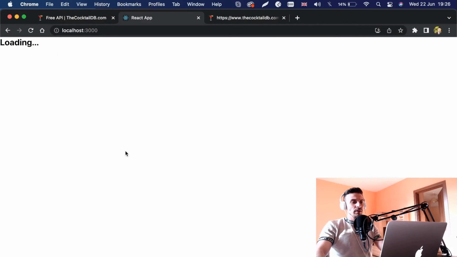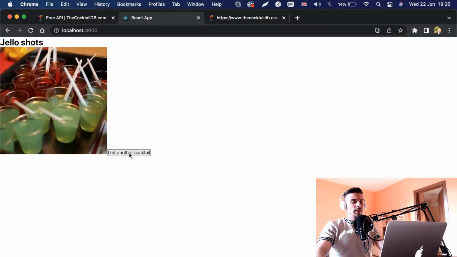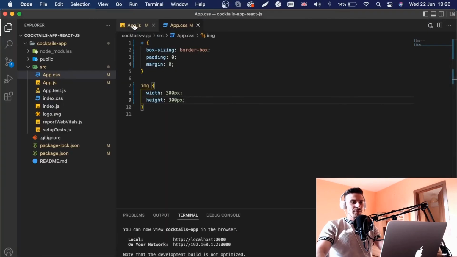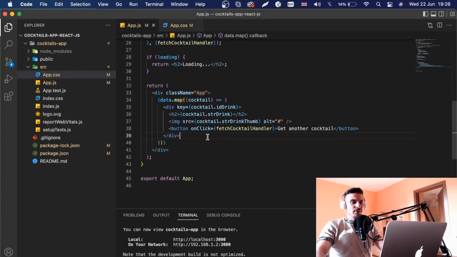And we can click and click and click, and we can see that it's fetching. So let's also do div with the class name of app.